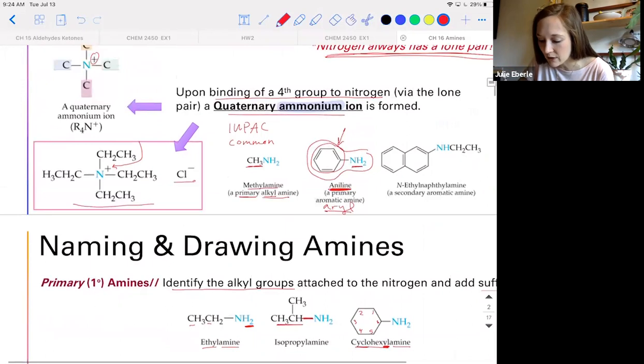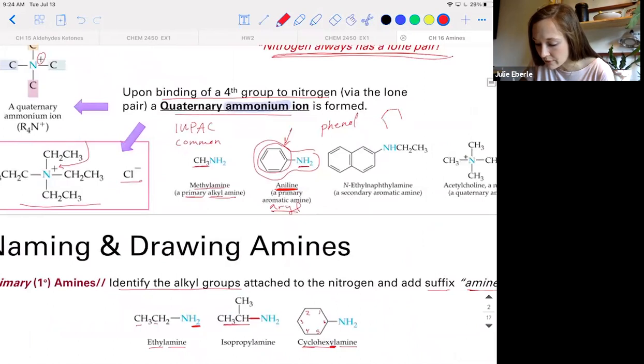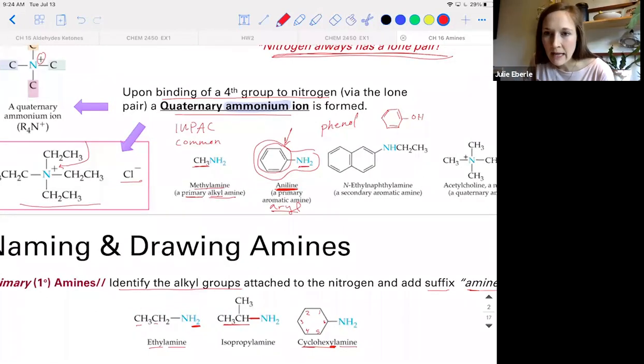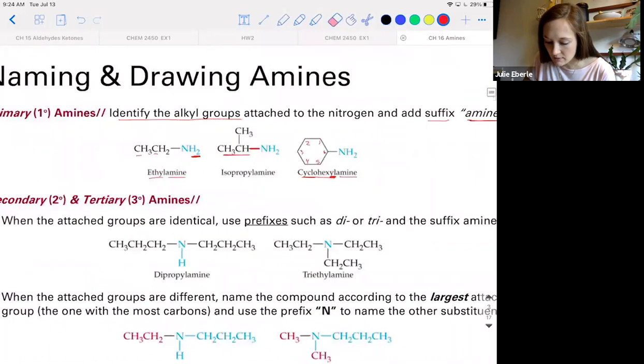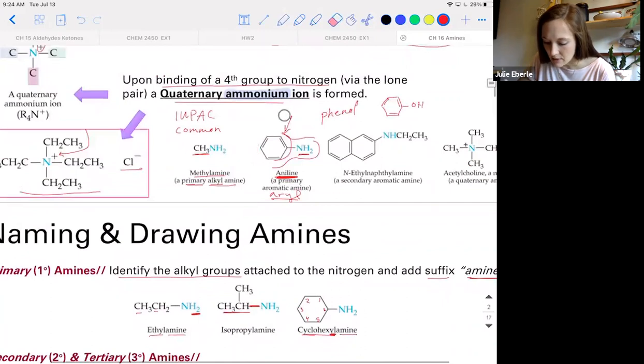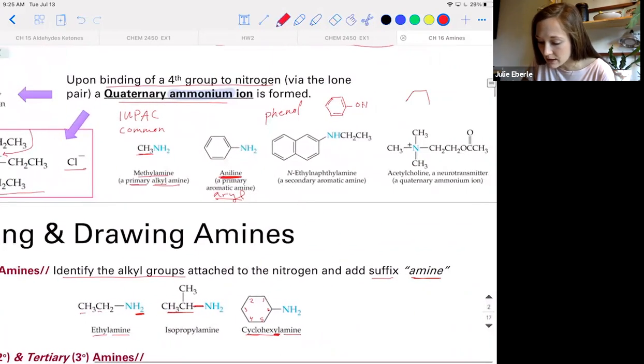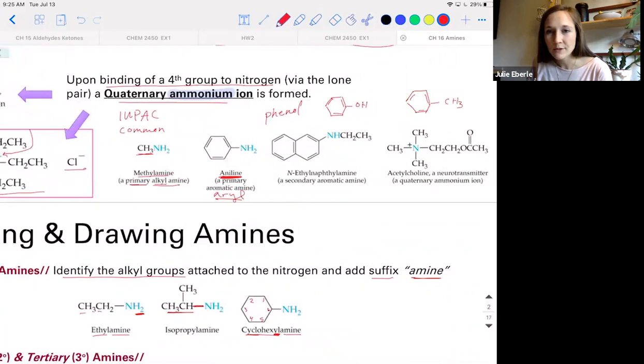That's why you see the word like phenol sometimes. Phenol is nothing more than a benzene with what branched off of it? Anybody? Is it alcohol? An OH, okay? But this has a common name, and the common name is phenol. It's the same idea here with aniline. Aniline is the common name for a benzene ring with an NH2 group branched off, okay? Another common one is if you have a benzene with a CH3. Anybody remember the common name for that? It's really hard to pronounce.